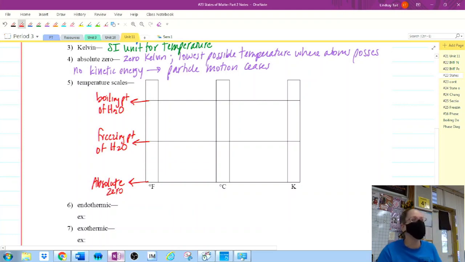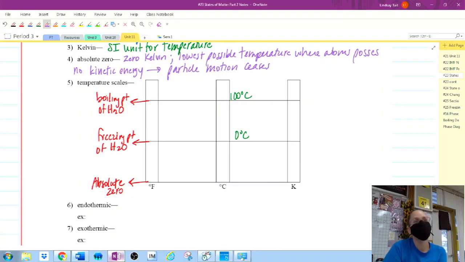And so I just want to get a comparison side by side so you can see how these temperatures shape up. Let's start first with the Celsius scale, because I think you guys are pretty good with that one. Hey, what temperature does water boil at in the Celsius scale? 100. 100 degrees Celsius is the boiling point. What's the freezing point in Celsius? 0. And guys, that was the basis of the Celsius scale. It was created based on water. They said wherever it freezes, we're going to make that 0. Wherever it boils, we're going to make that 100. And then we're going to split it up equally between those two. Right, and go from there.